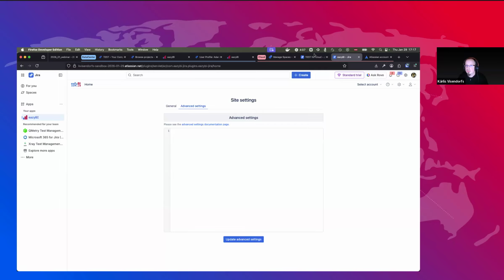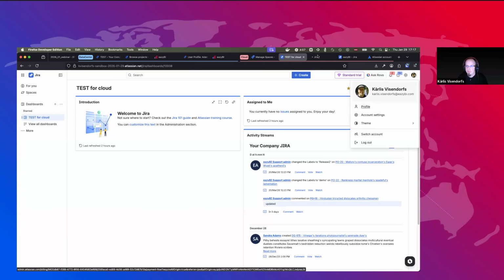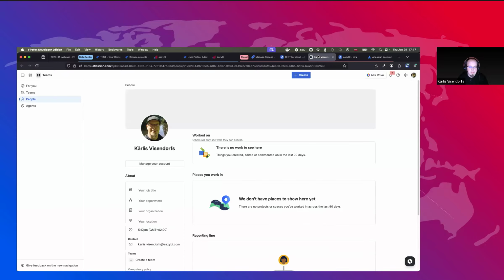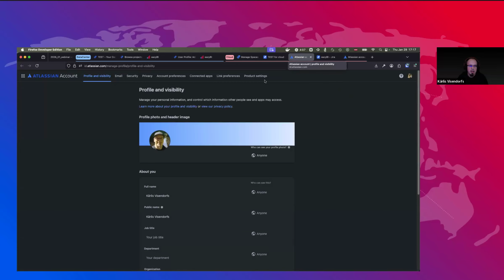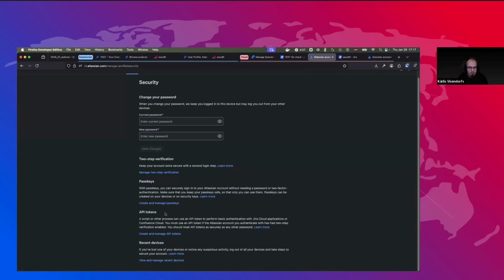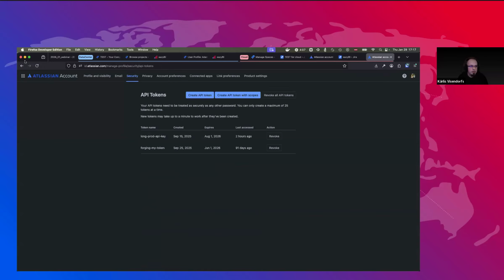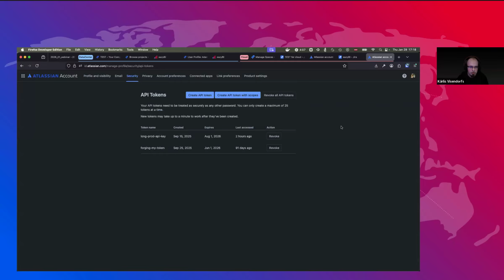So let's switch to cloud instance where you can find API tokens. If you go to your profile here on the cloud, just wait a moment and sorry, account settings, not just profile, account settings. We need to switch to security. There is this API tokens. I have already opened it. Let's just check it works because sometimes it asks for two-factor authentication. We're here and we need to create an API token.